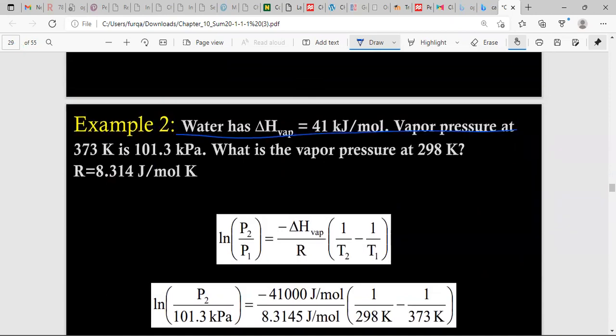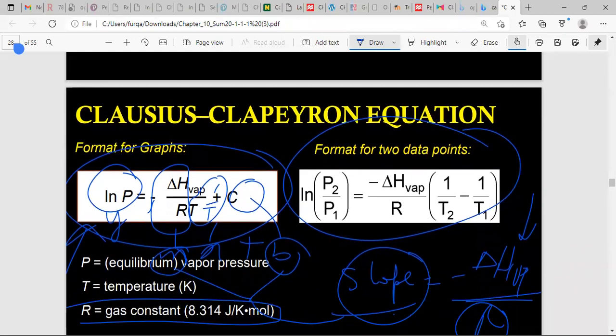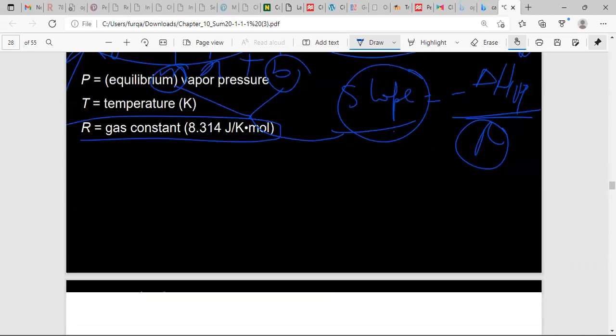Here is an example for the second form of the Clausius-Clapeyron equation. There may be different rearrangements of the equation; you will understand here. You may find an equation in different arrangements because you can use it for different purposes. Here, what you see is that you can use two data points to calculate things. Let's say you change the temperature from one temperature to another temperature, what will be the change in the pressure if you know the heat of vaporization for that particular sample.